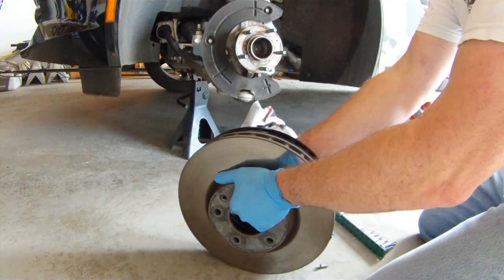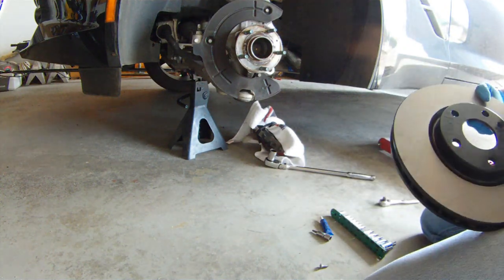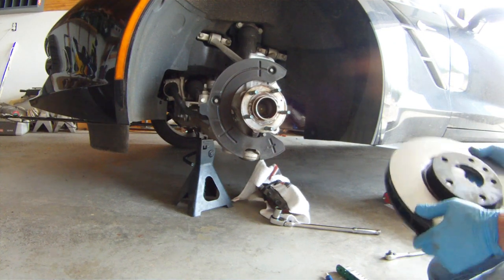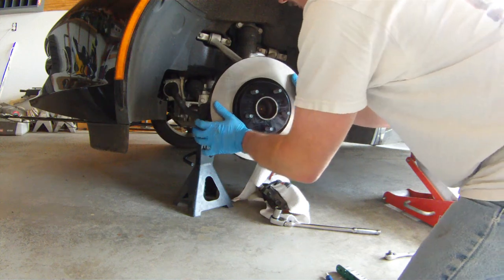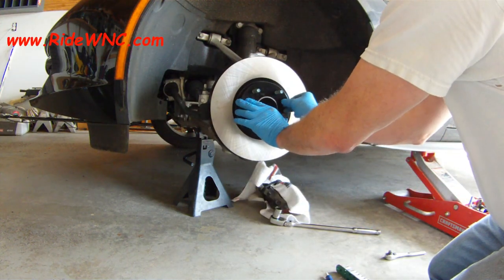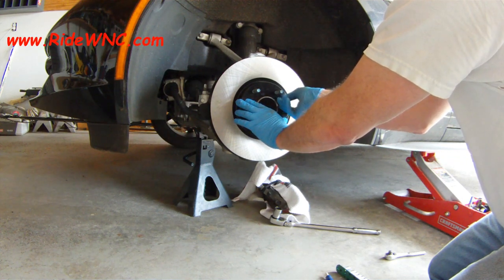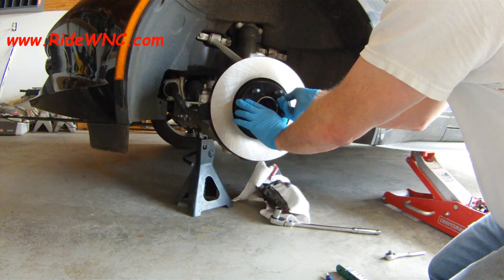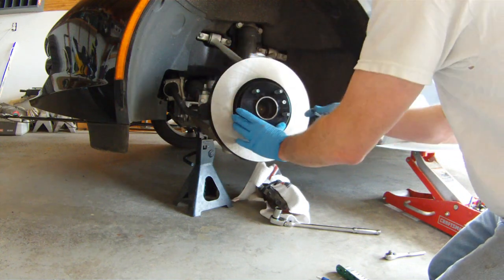So before you mount your new rotor, always match it up to the old one. Make sure it's the same diameter. Make sure the holes are all the same. You know, parts companies are run by human beings, and they do make mistakes. So there you go. There's the new rotor on the car. And tell me that powder-coated center in black doesn't look better than just the factory metal color of the OEM.